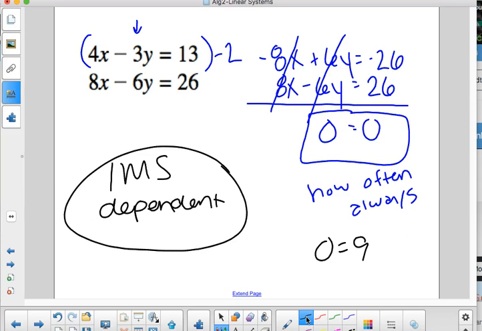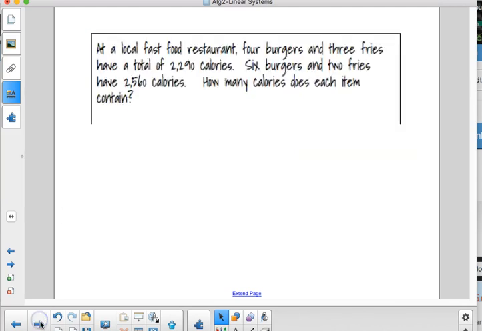Now the story problems. We are doing story problems in the notes here. We didn't do any yesterday. Yesterday's homework is not going to be turned in until tomorrow. So yesterday's and today's homework are going to go together. So if you're stuck on the story problems, hopefully this will help kind of clear it up. Because once you have the equations written, you just either use substitution or elimination.